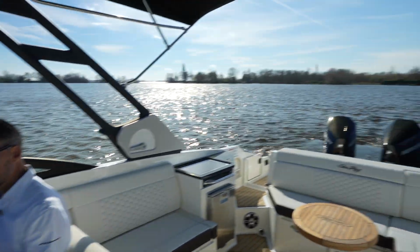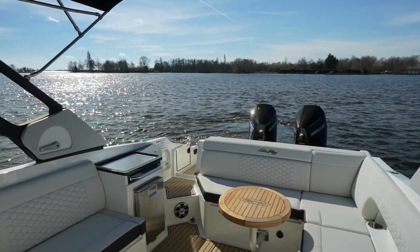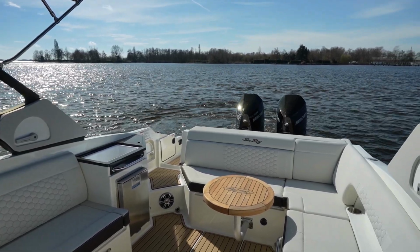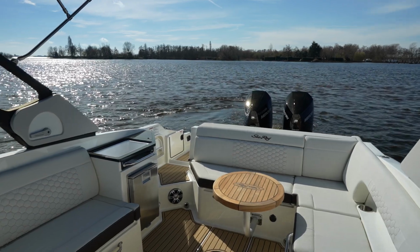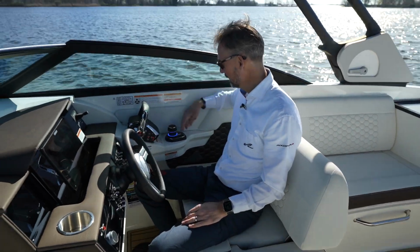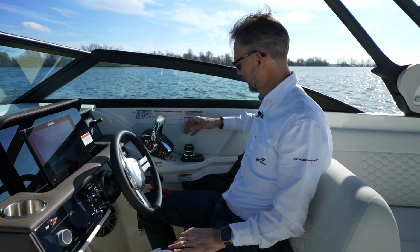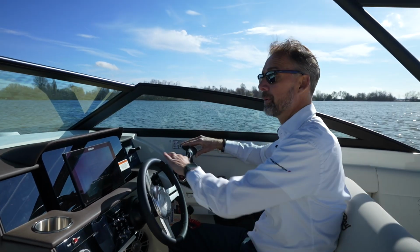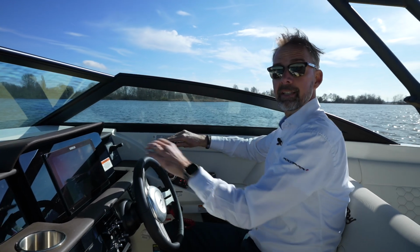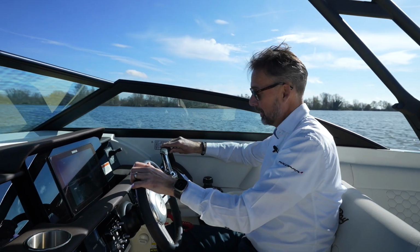Also, when you enter a lock or something, you head towards the lock, and just a couple of meters before you press this Skyhook feature, it stays on that position and you get prepared. Not only that feature is available on the joystick system, but there's also an autopilot.